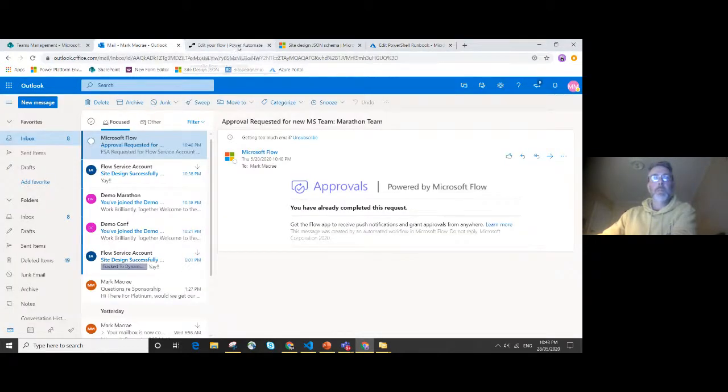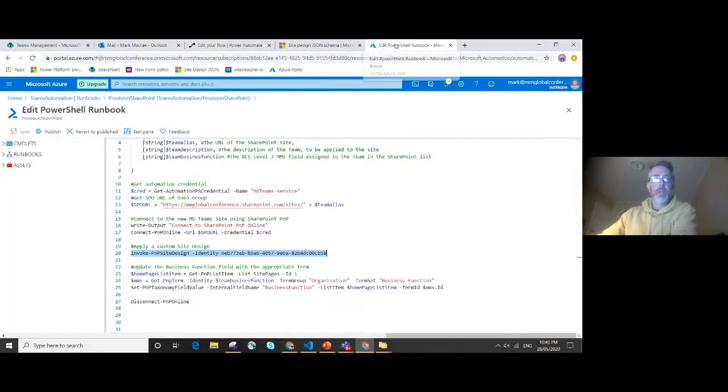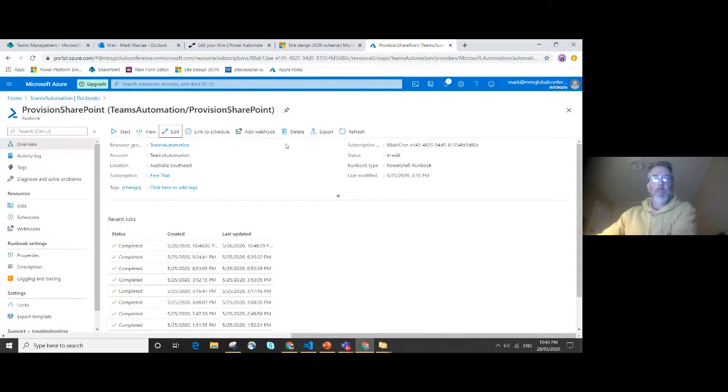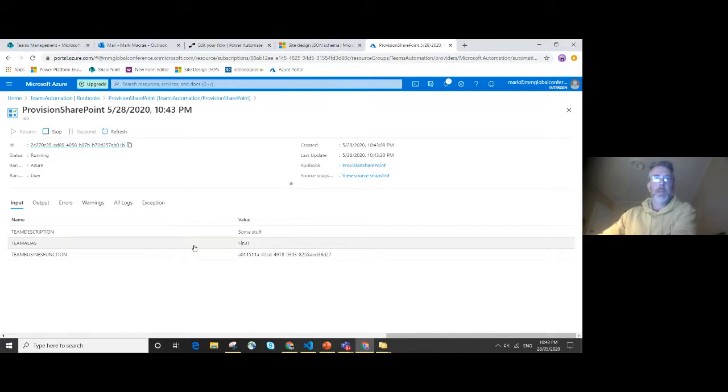Cool. So I don't know where that's got up to right now, but if we refresh, we can see that's running, and I might be able to see some output from that. I can see some of the stuff that's come through. I've generated an alias for my team because I picked finance. This one's Fin31. Again, that's going to hop into my SharePoint URL, and again, some good governance there to control that alias instead of letting Microsoft generate it for me.